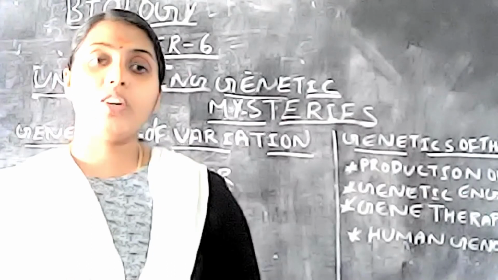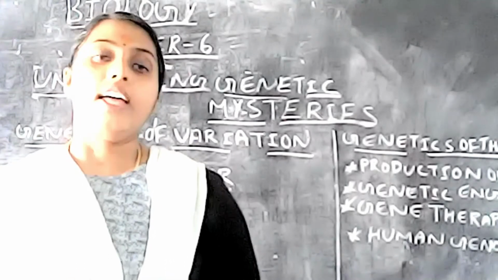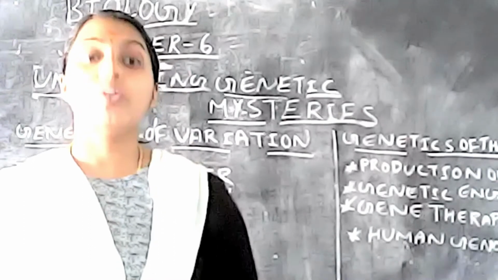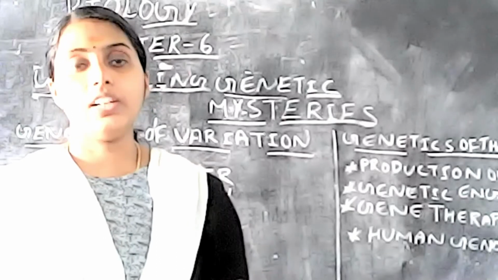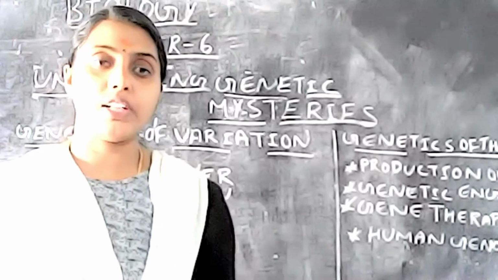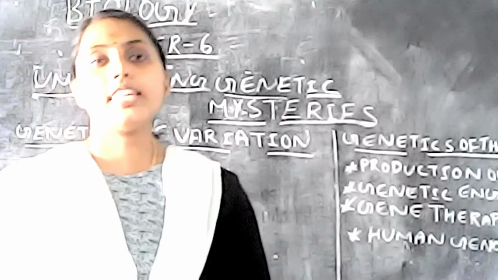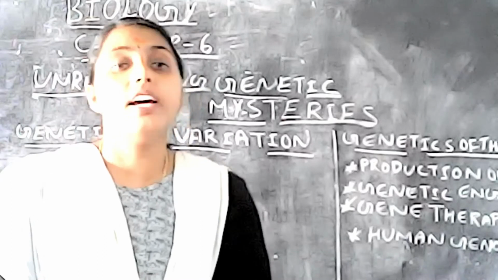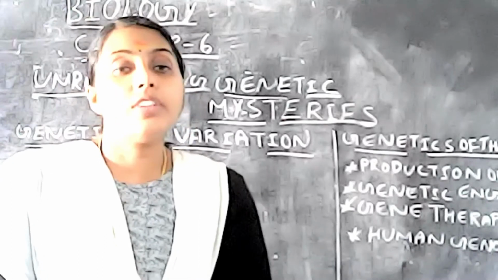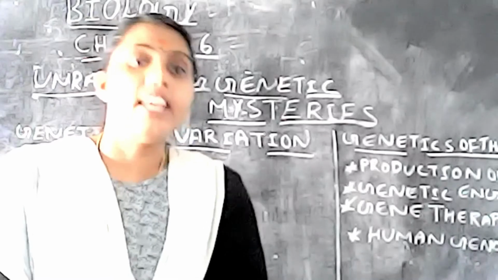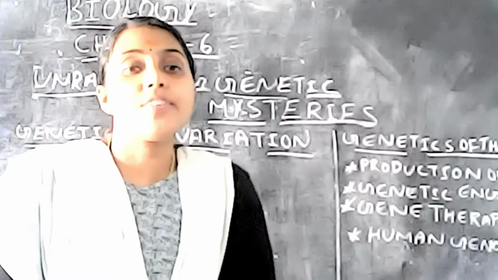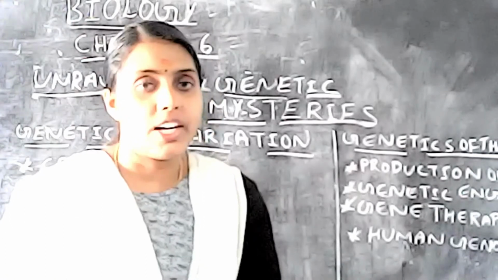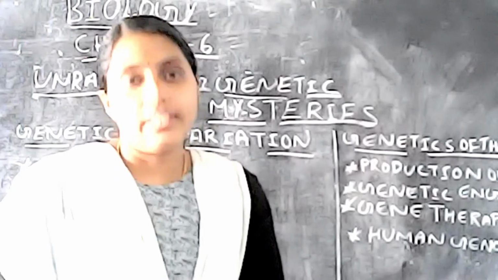At the start of our chapter, we said that characters that are different from our parents are known as variation. The characters that we get from our parents, the same characters transmitted from parent to offspring, are heredity. The character that is different from our parents is variation. And the reasons for variation are mutation, crossing over, and fertilization.